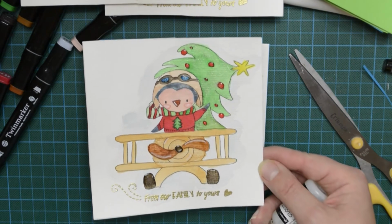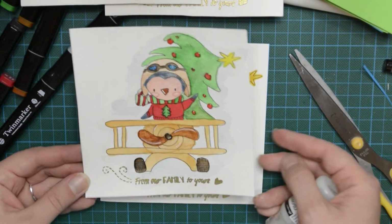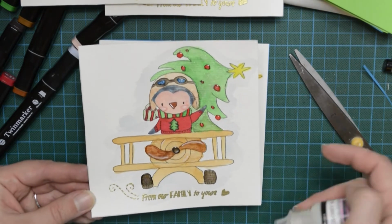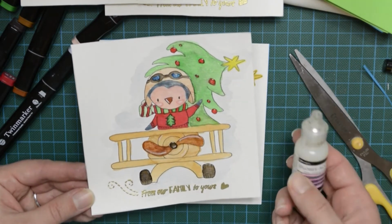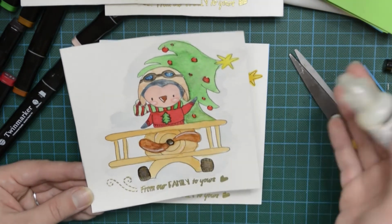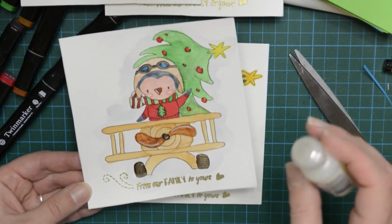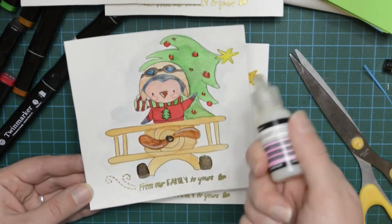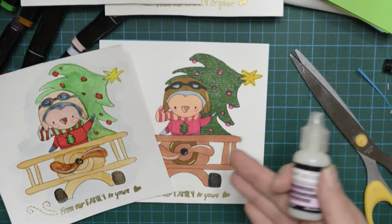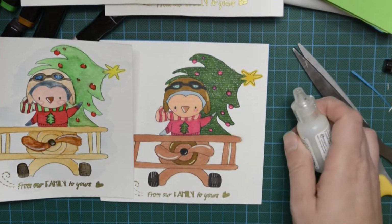You cannot dry it with your heat gun, so you'll have to lay out all of your cards and then do it with the Glossy Accents. Also, I recommend doing it before you adhere everything, like your cardstock to your card, because if anything goes wrong, and believe me, in all of these steps there can be mistakes. You can of course send it as it is.